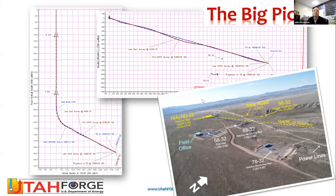So where are we now? We have drilled that first well. That first well is known as 16A7832, and often we'll just call it 16A. And you can see that that well has been drilled. Here's an aerial view looking to the west. This well started where my cursor is, and it was drilled down at a 65 degree angle at an azimuth of 105 degrees, which is pretty normal to what we think is the direction of the maximum horizontal principal stress. By virtue of that, seeing as the minimum stress is along the length of the well, you have the potential to create a multiplicity of fractures, ultimately communicating to a second well drilled immediately above that.